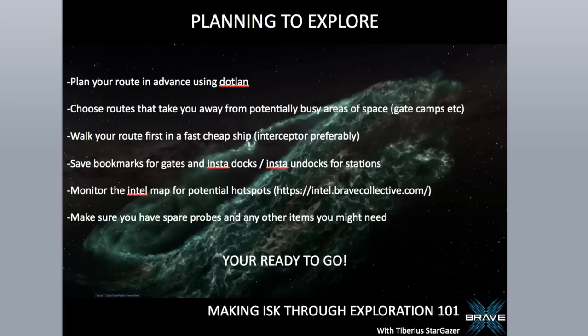Yeah, save all your bookmarks, as I said, for insta-docs and insta-undocs of stations. Sometimes you might have to drop off your loot in certain places, but make sure that you've got safe bookmarks to land on, particularly when you're in the NPC area of Fountain. Quite often there'll be bubbles in the way of stations and things like that, so just make sure that you are safe by making insta-docs and insta-undocs, and particularly if you come across a kick-out station as well.